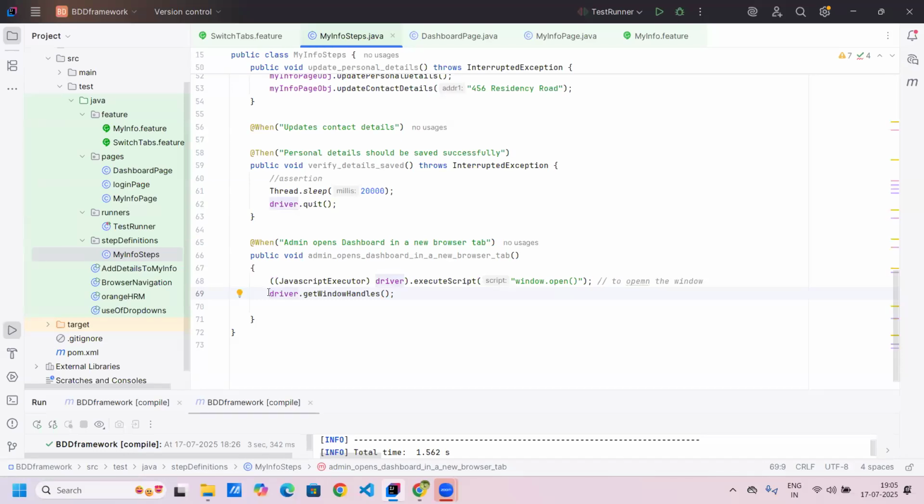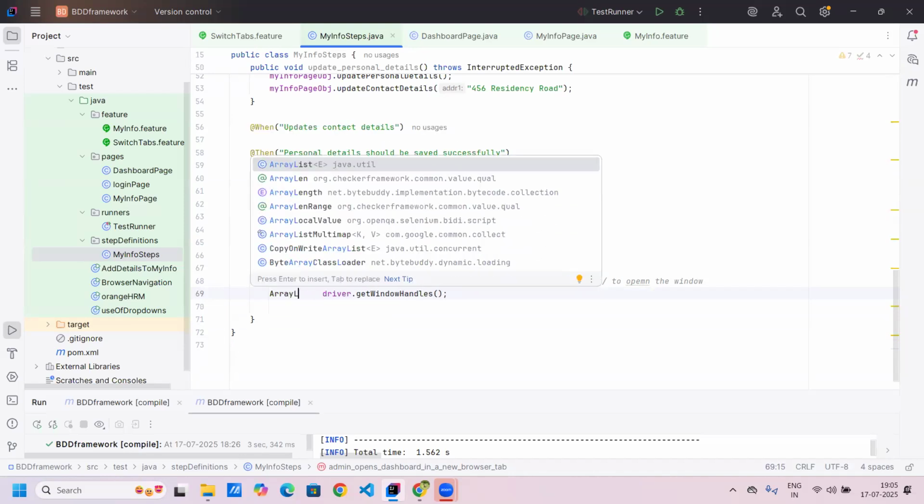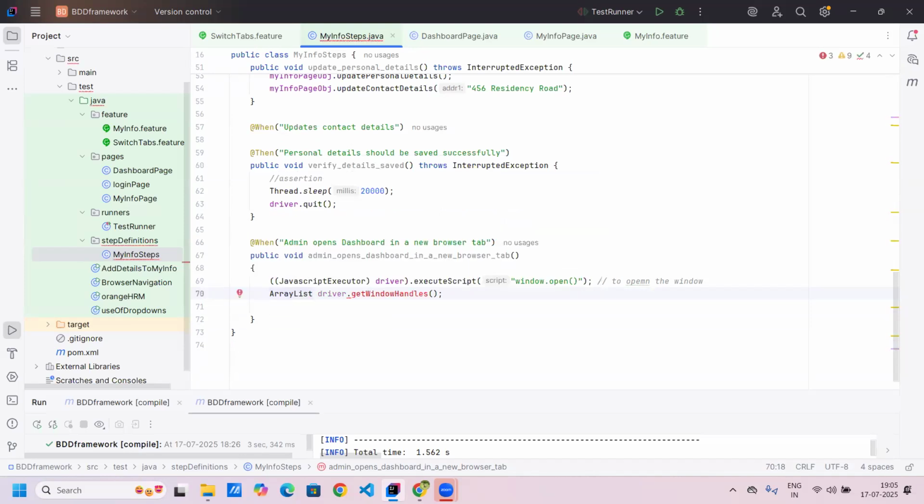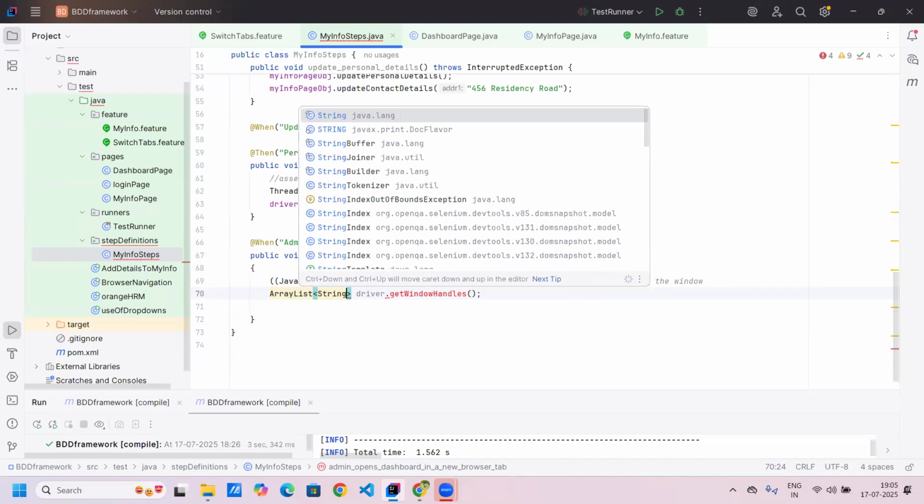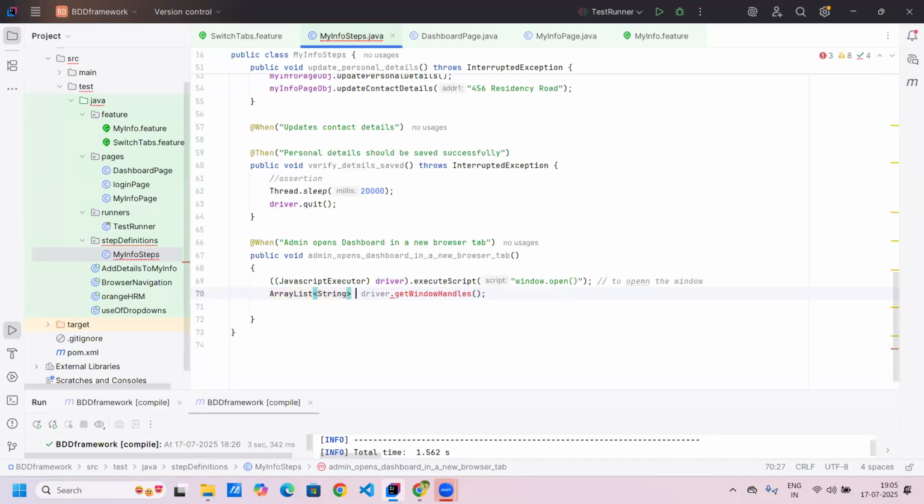Okay. So what I need to create is an ArrayList of string type, because it's all string type. So I will put a string type parameter over here, and I will give the ArrayList the name tabs. Then new ArrayList, because we need to invoke that ArrayList, and we need to put driver dot getWindowHandles.